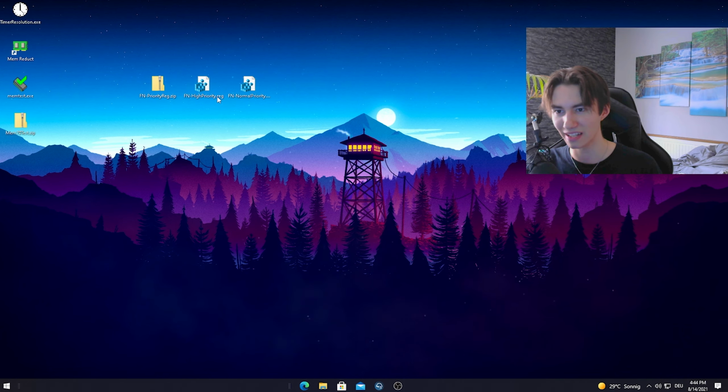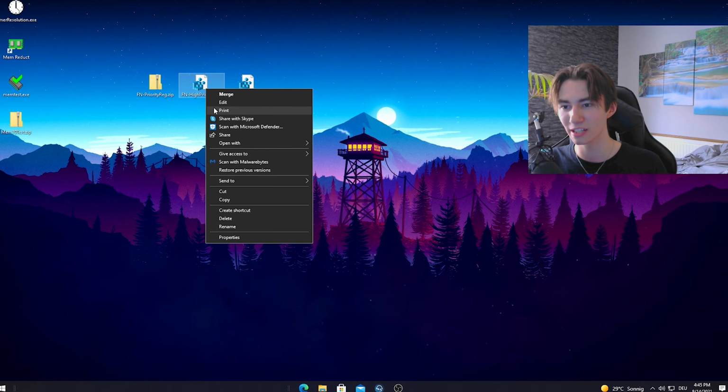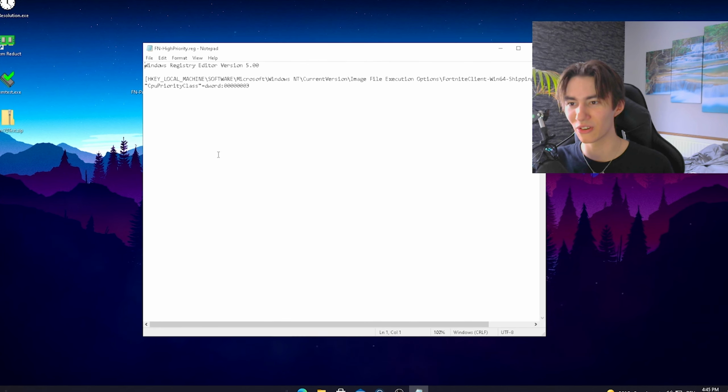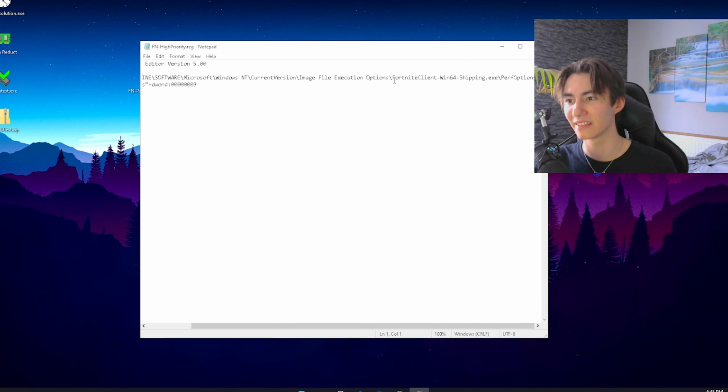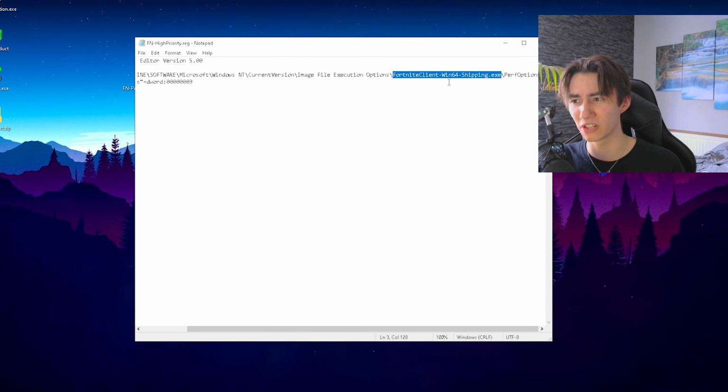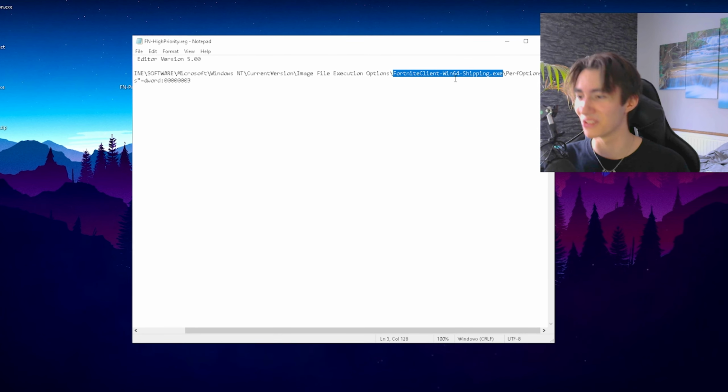And just a quick check that everything is applied right, guys: just simply double click onto this here and go into edit and run it normally, and then you see this new window here, and all we have to check is that the right Fortnite client exe is actually selected here, which it should be, FortniteClient-Win64-Shipping, not Excel. I see no issues with that.